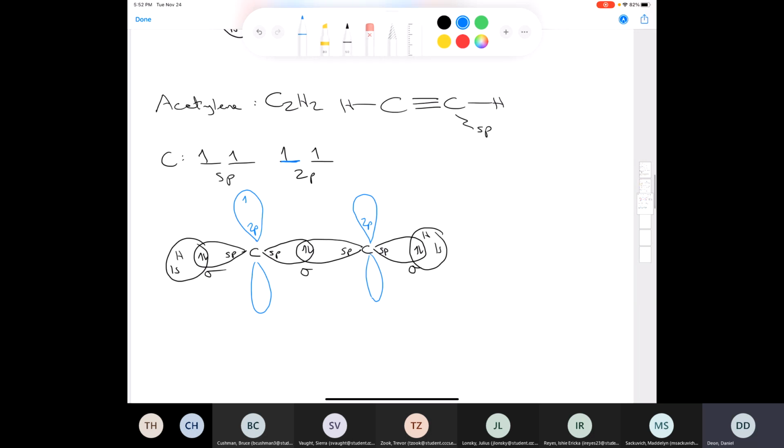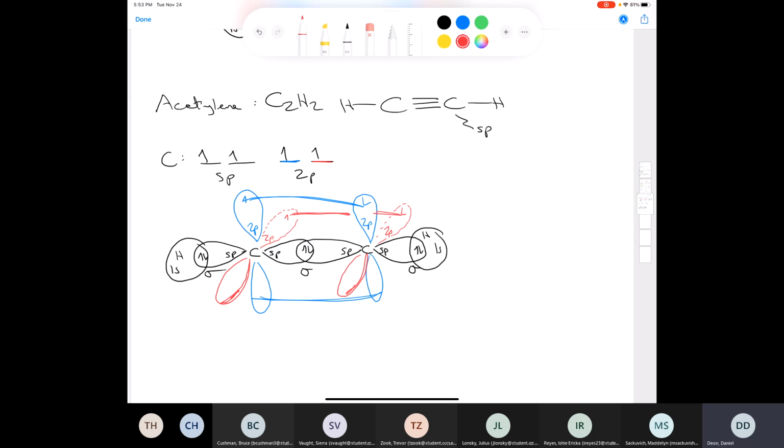Remember, there's 2 carbons. This is just 1 carbon, but there's 1, 2 of them. So that's those. I'm going to draw the orbital overlap. Again, this is Mr. Dion's patented method. For the second 2p orbital, again, they're going to try to get as far away as possible, so they're going to be perpendicular to the other 2p orbitals. So you're going to have a 2p orbital going in back, and another one coming out in front like this, with an unpaired electron. You're going to have another one going in the back like this, and this one coming out in front, 2p, with an unpaired electron. Make sure you show them with opposite spin, and they're going to be touching.